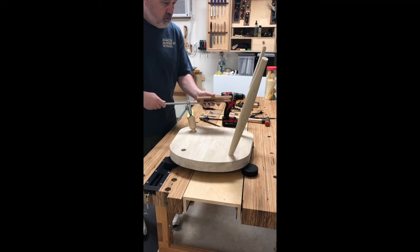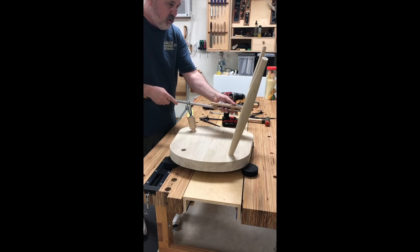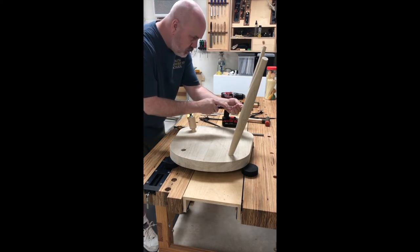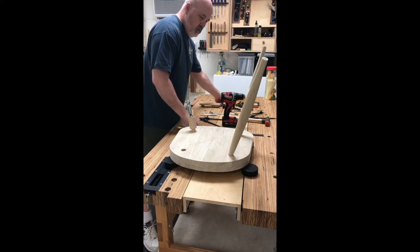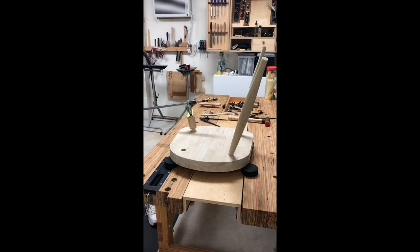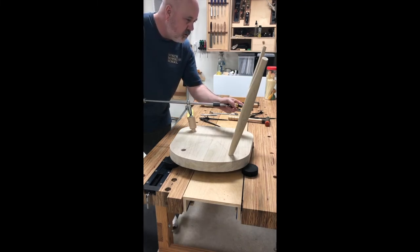So put this in here to line that up with the leg. Put our pencil in. Center. Back, these are all. And flip everything around. Chuck it up in the drill. Right, point right into the hole, and here we go.